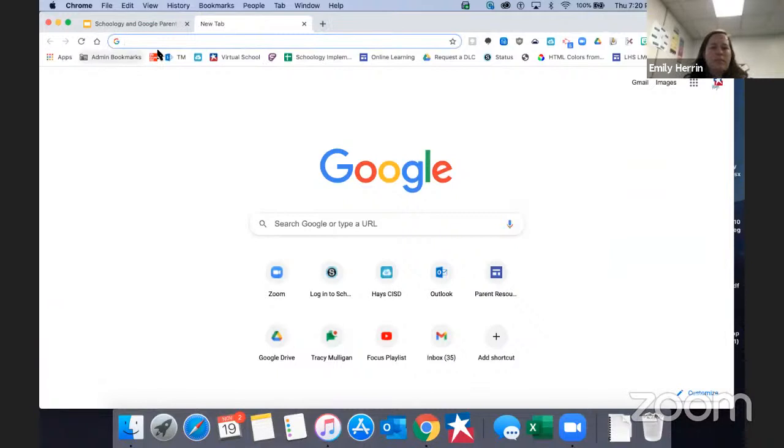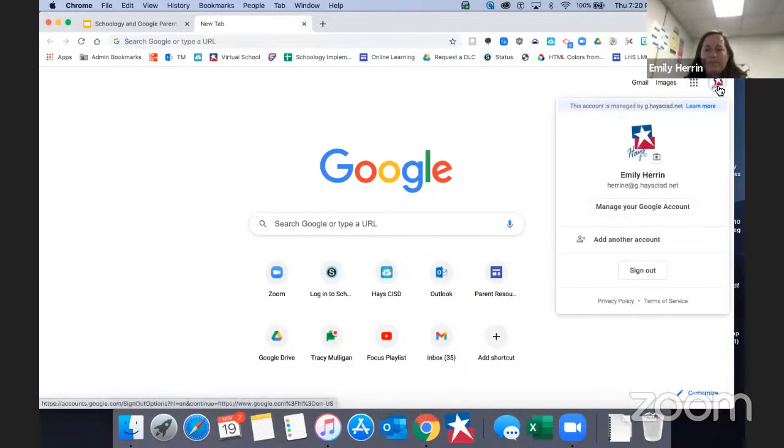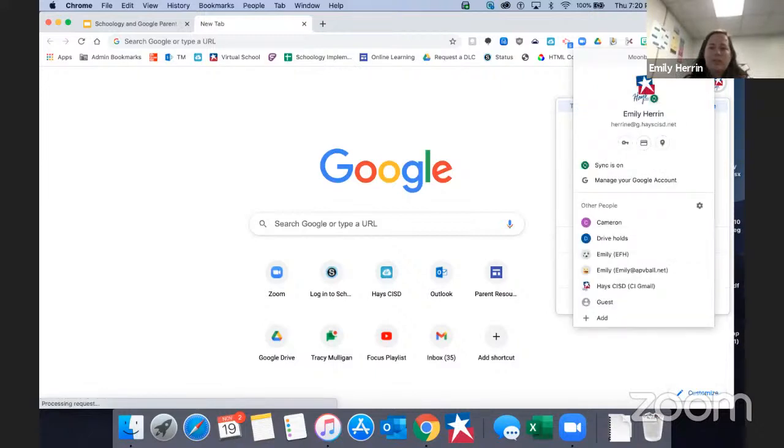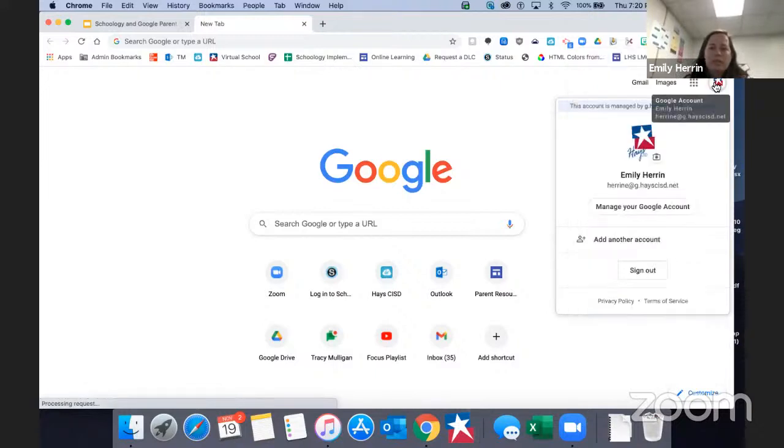I'm going to open up a new tab so I can show you that. You will notice I have a bunch of bookmarks up here. I've got all my extensions from Chrome, and that's because I'm logged into the browser. When you log into the browser, that's at the top right. Now, there's a way that you can log in to this actual window part right here, and that's this one. So this is where the confusion starts. What I would recommend doing is logging into the browser only. That actually logs you in both places. If you just log in here and try to add accounts here, confusion can happen between the two accounts.